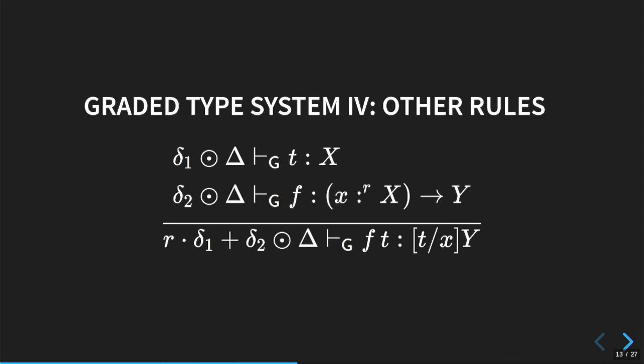And then finally, one more rule, which is just I chose function application just to see how other rules interact. Here we have a function and a potential argument. This annotation here says that the argument is used at grade R. So if you were to uncurry this and move this thing into the context, you would have an R here. So basically this is just about showing how these grades behave. Well, we need to compute F and T individually, which explains this addition. And then T is used at grade R, so we do a scalar multiplication here.